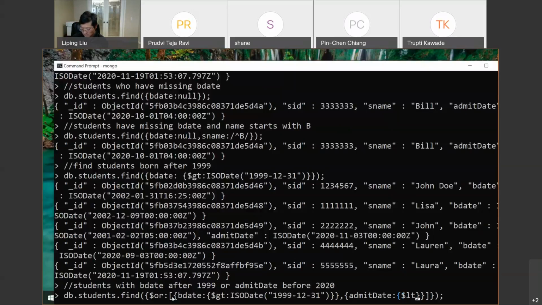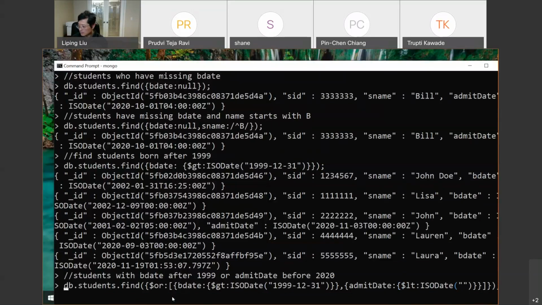Less than. So less than what? Let's just say ISODate. Then close it. Then come back, double quotes, and then come back and put the actual date text. So it's 2020, and then let's just say maybe January 1st.